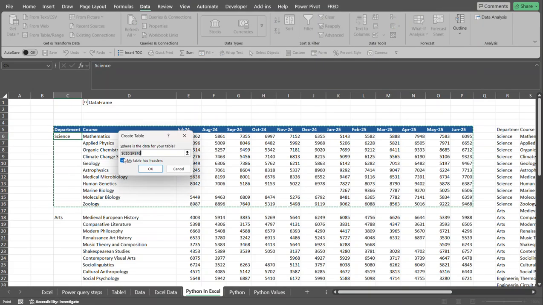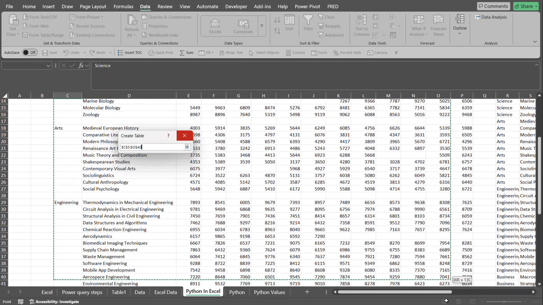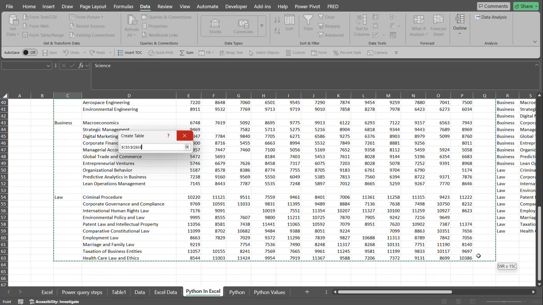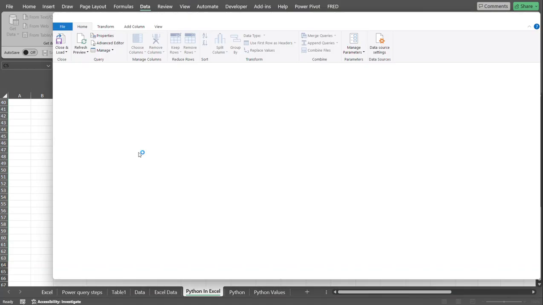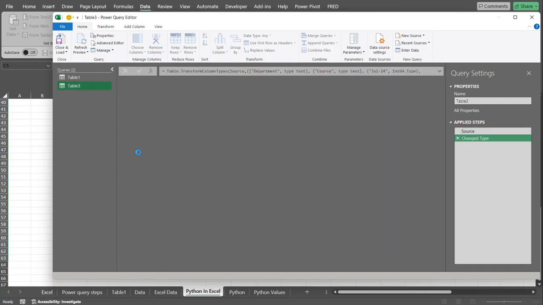Okay, now we want to be able to select our range. Our table does have headers, which is what we need. Press OK. Now we're in PowerBI editor.